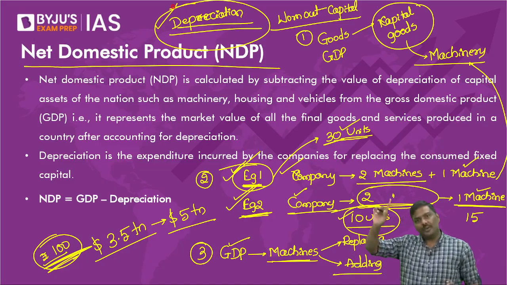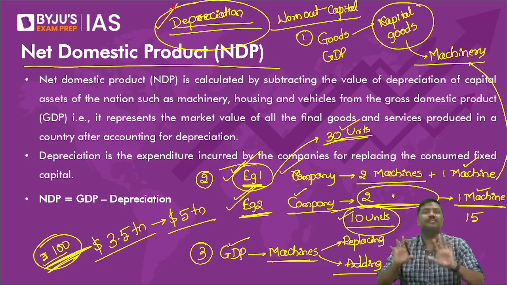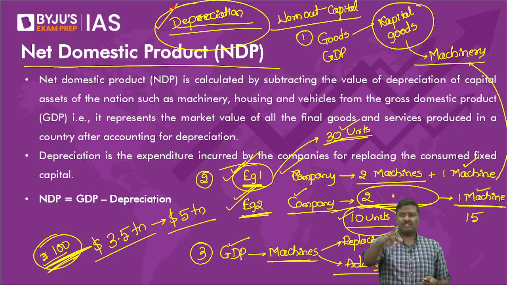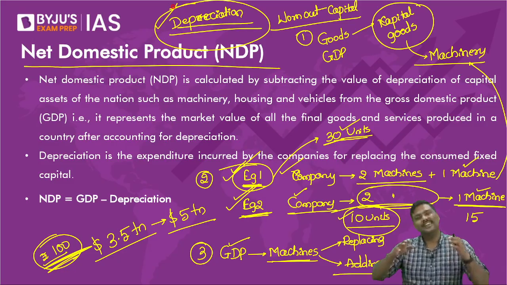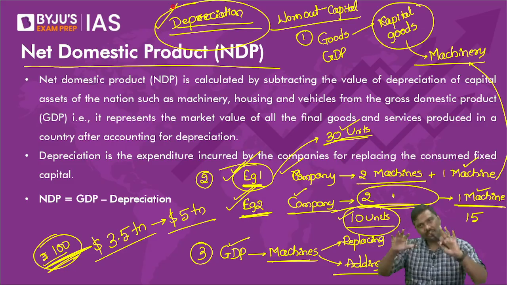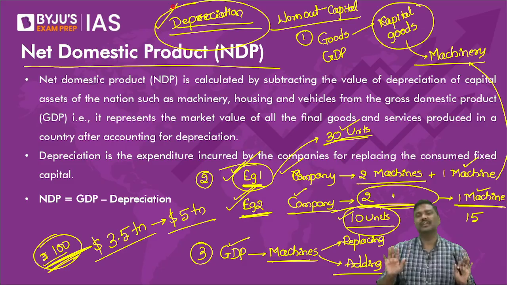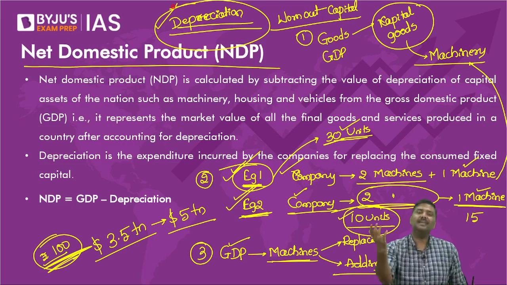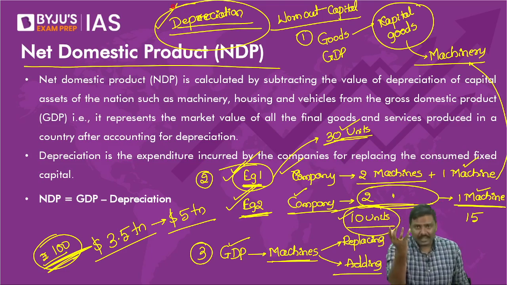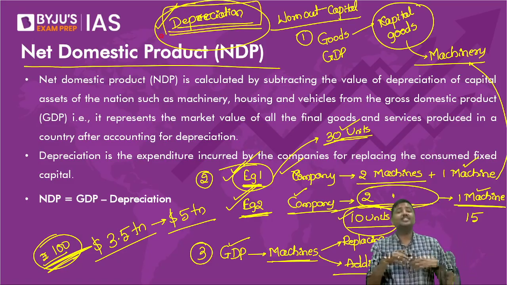I know some of you are from a commerce background. Don't insert that commerce concept here. Understand it simply. Some of you are writing, you are wrong, sir, depreciation is the expenditure incurred for maintenance and repairs, etc. That is basically an accounting concept. I know that, you also know that. Don't insert that here. The simple idea is more than sufficient. You need to spend money, purchase a machine, and replace the old machine with it. That expenditure is called depreciation.